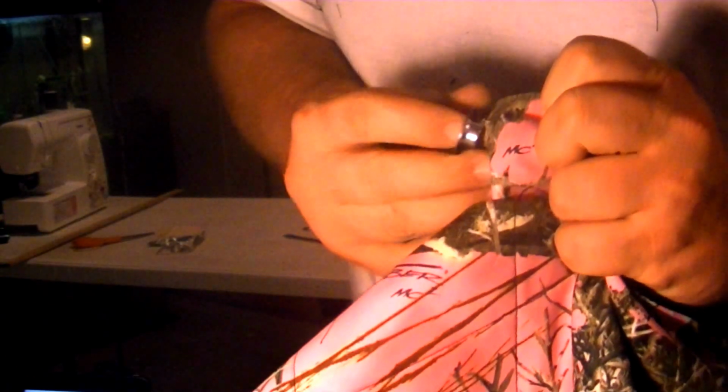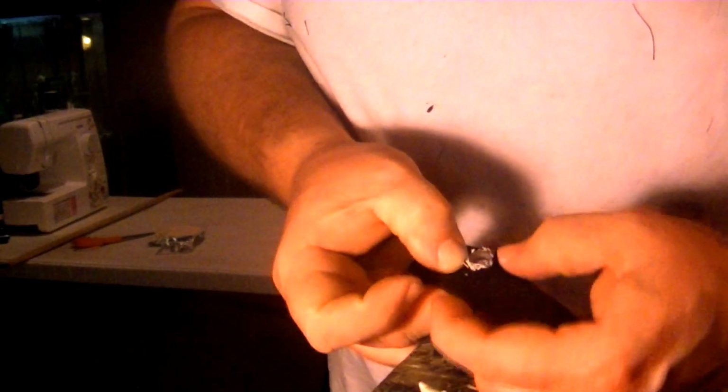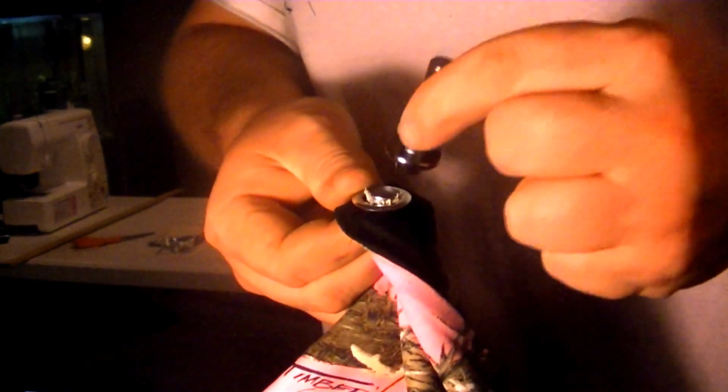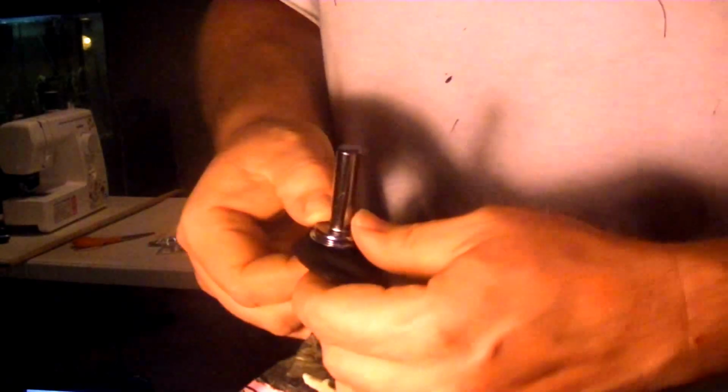so I'll see if I can set this up so you can have a good visual. So the thick part goes through the part you want showing. And then this will go on this side. Now if you see, there's quite a bit sticking out on the back side. So what I'm going to do, I got the anvil right here. It goes on this front side. And the tool sits right here. So what I'm going to do is walk over to my countertop where I can actually do this. And you'll hear me banging on it. And then I'll come right back and show you what it looks like.